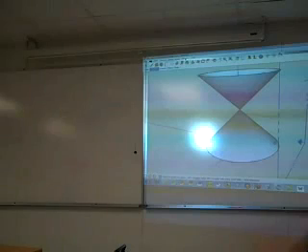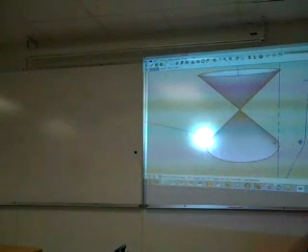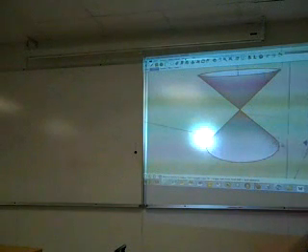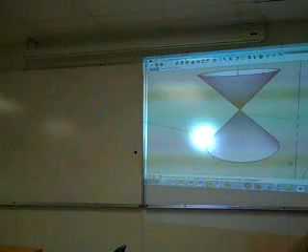Let's move on to the hyperbola. All right, so lastly, we're going to look at the hyperbola. With the hyperbola, the way that it works is we are going to take our plane, which is represented by this blue rectangle that you see moving, and we're going to intersect it with the double cone.